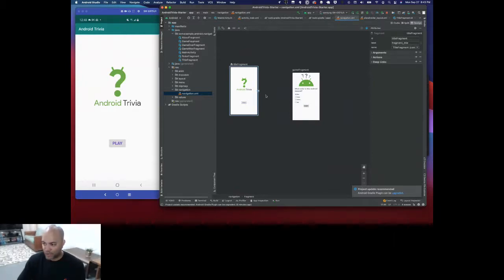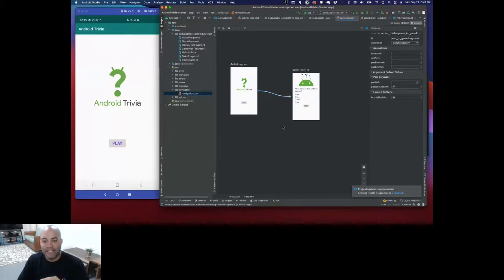So this is how you do it. You hover over the screen, which is the source screen, and then you hover over the right-hand side and you see the little circle. You just connect it to the next screen that you want to navigate to. All you do is drag it over, hover over this other screen, in this particular case this fragment, and you just drop it. And boom, the connection is already done.